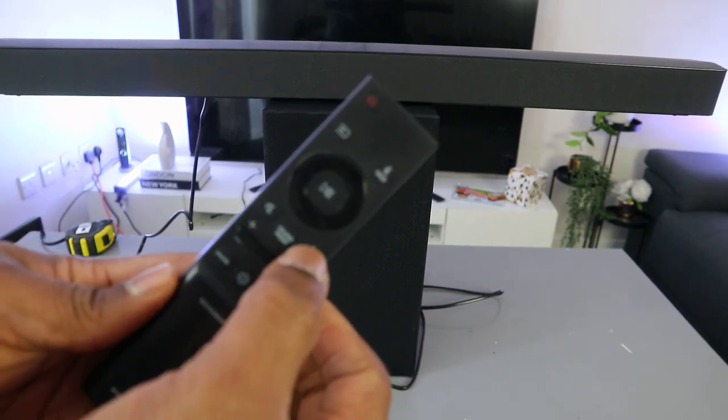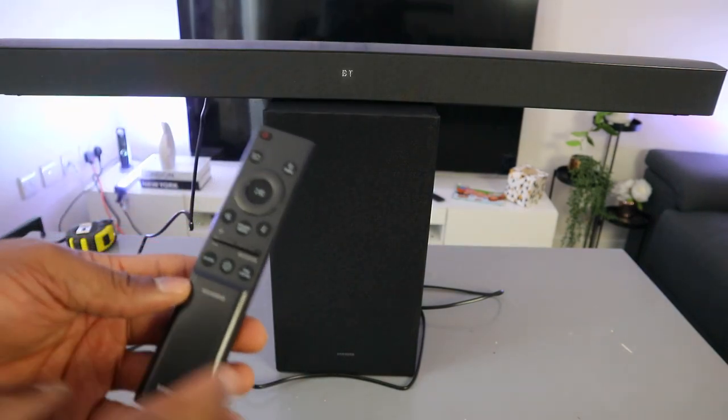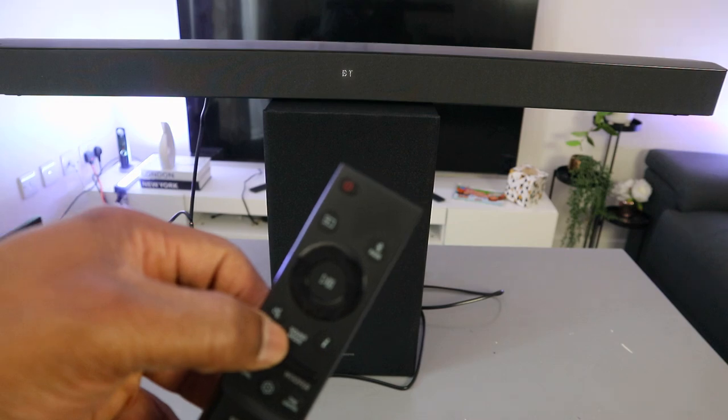This button here is display. When you select display, it will show the connection you are currently connected the soundbar with. It will show you Bluetooth BT and also show you the gadget you are using. The center one is sound mode.